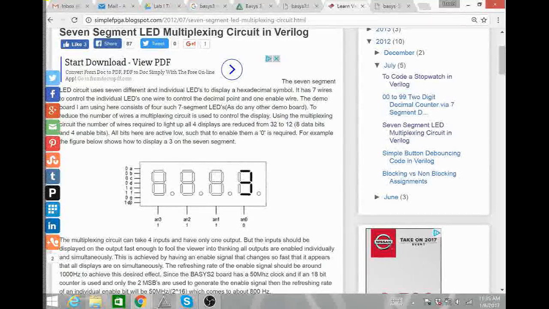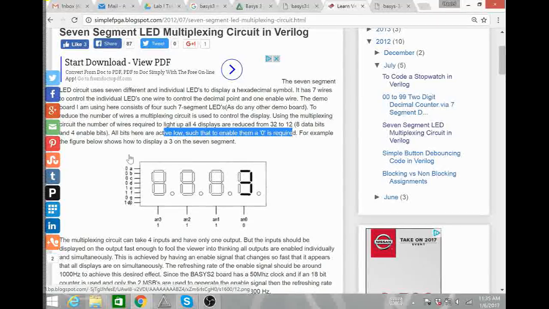And then the next thing we see here is that the 7-segment displays on the BASYS2 and BASYS3 boards are active low systems in which a 0 is required to turn that segment on. As an example, they have this great figure here. You see that they are producing this 3 on digit 0. To turn on digit 0, you see that there's a 0 on position anode 0, and then all the rest of them are 1, so therefore they are off.